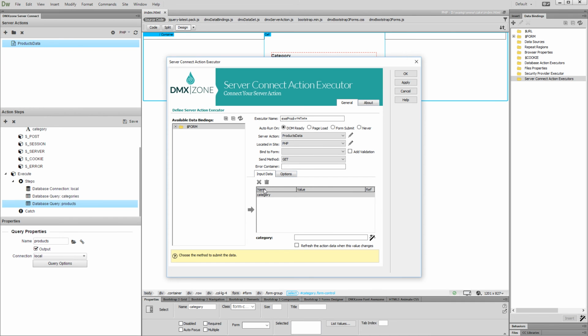You can see our Get variable, which we created earlier, in the Server Connect Globals. We are using it to filter the products query, so it needs to have a value assigned. Its value should be the value selected in the first drop-down. So, we select the Category drop-down under the Global Form Variables. And then we assign it as a value for our Category variable. Then, check the Refresh Action File and Change checkbox. This way, as soon as we select a category, the action file will automatically refresh, and the product query will be filtered. Then click the OK button.